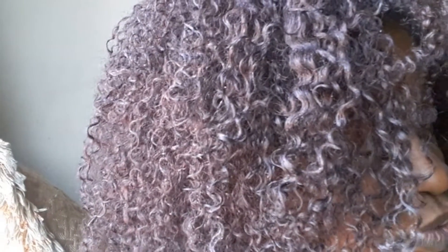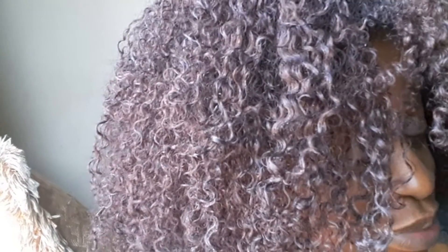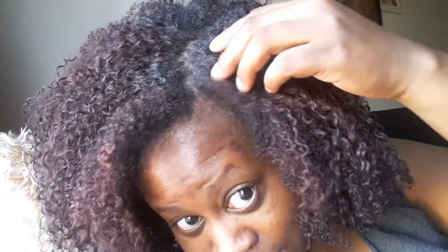Will y'all look at this definition? This is what the Melanin Complex Curl Jelly can do for you. Can y'all look at my hair? There's no flakes. It still moves with a great amount of hold. Any cast, I pretty much broke while I was separating my curls with oil on my fingers — so that's something you want to do. And my hair is curling all the way up to the root.